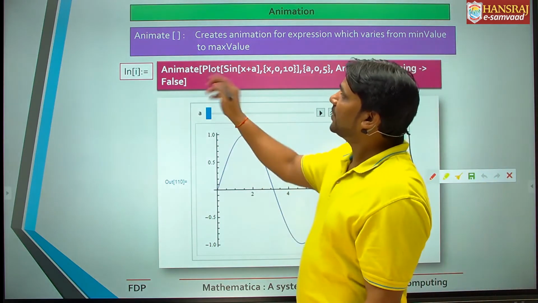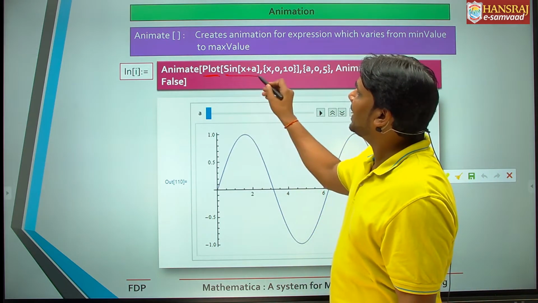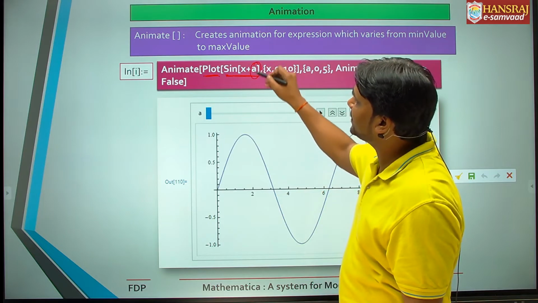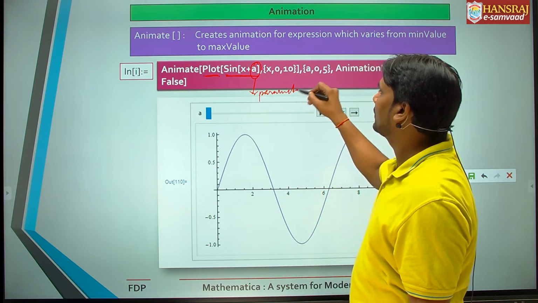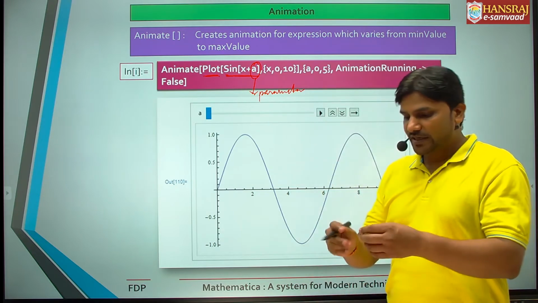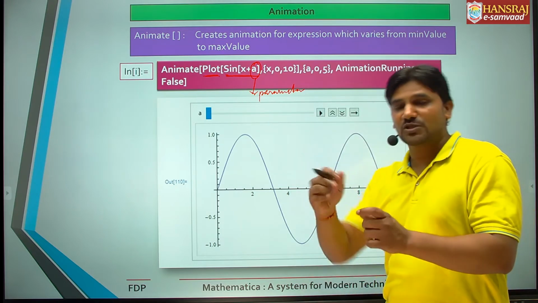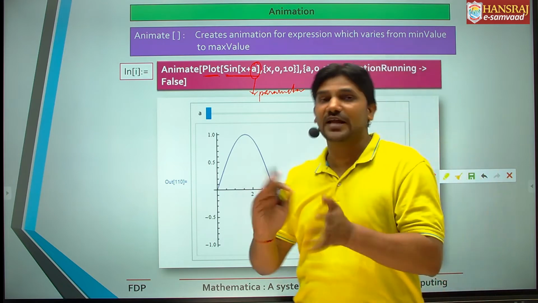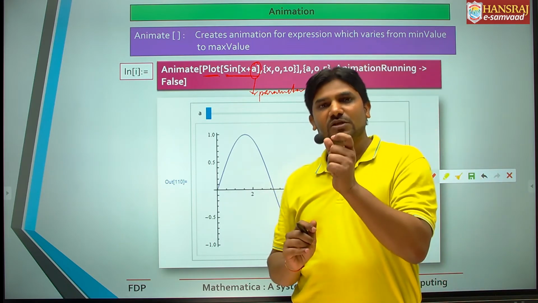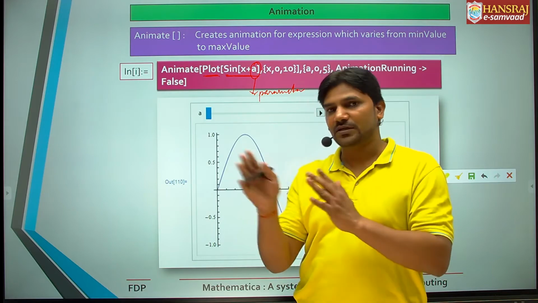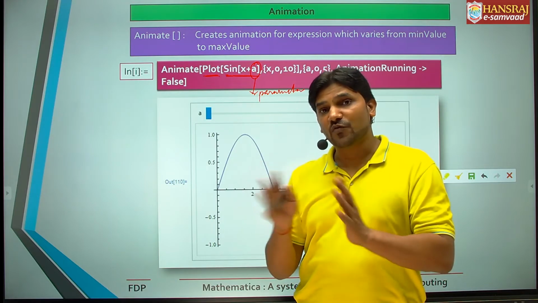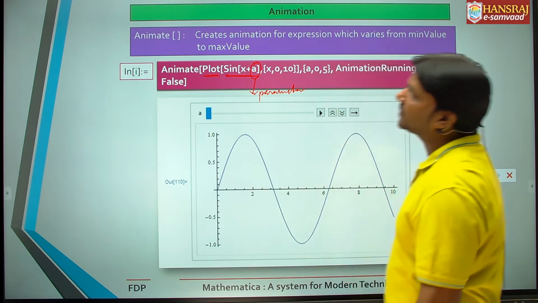Say you want to plot sin x plus a, and this a is your parameter. The parameter means sin x plus 1, sin x plus 2, sin x plus 3, sin x plus 4, like this. You can choose your parameter value and see how the function moves, then you can use the Animate function.